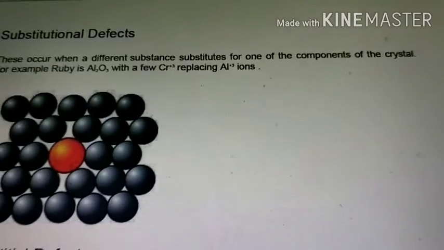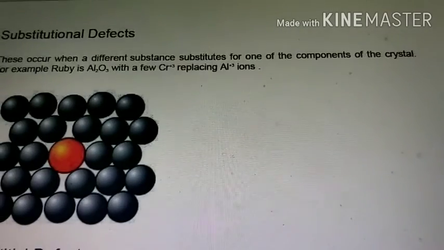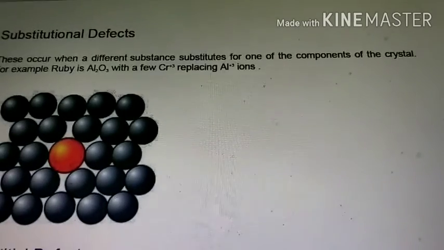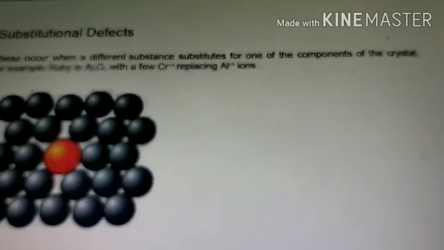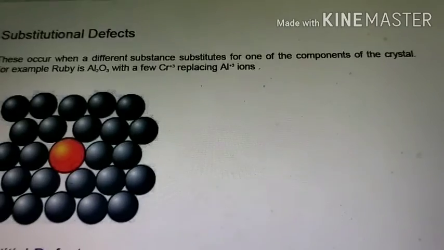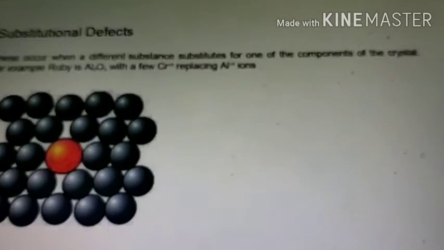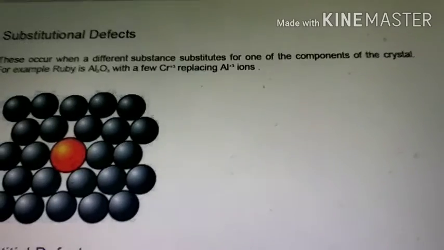Whenever some impurity atom enters inside and replaces the original atom, it is called a substitutional defect. In the figure, we see one yellow colored atom inside; it is a foreign atom, an atom of some other material, but it has entered into this material. For example, in the case of ruby, there are chromium atoms and aluminum atoms, one particular atom is missing, and in that place some other atom is there, so substitutional defect.